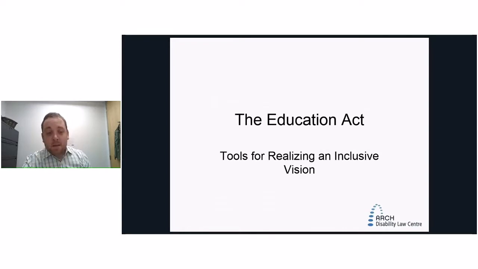So, as I mentioned, I'm going to talk just generally about some of the tools that exist in the law for achieving an inclusive vision for your child's education. Now, a lot of the things I'm going to talk about have much broader implications. They're used in a lot of other situations, and so when I talk about inclusion in these circumstances, I'm really using it as an illustration of how some of these legal tools can be used. Some of them are specific to the issue of inclusion, but others speak more broadly to a number of other issues related to human rights.